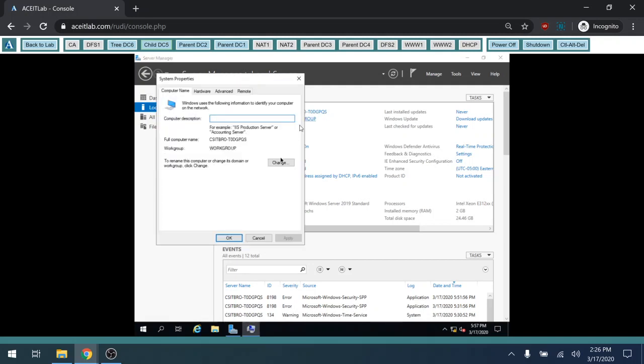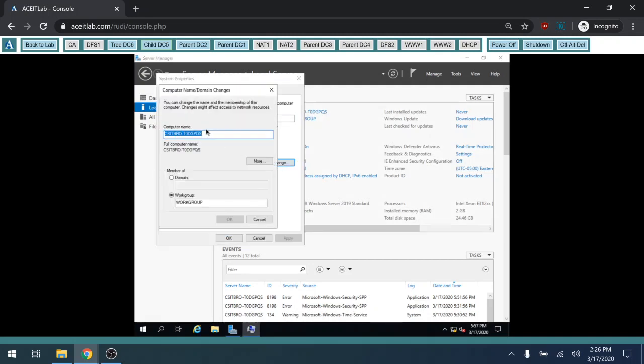Okay, I'm going to pause again. Okay, no, I'm not. So I'm going to click change, rename, reboot like normal, sticking to the naming convention on the map.